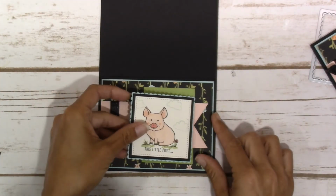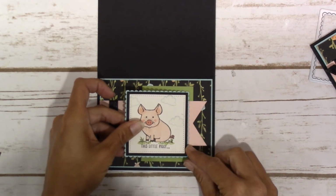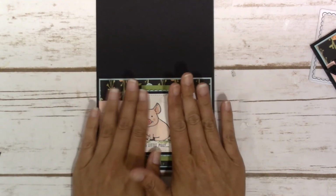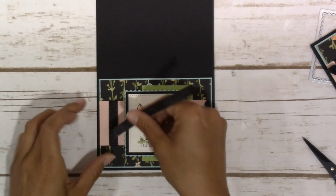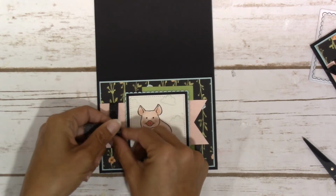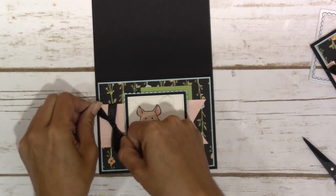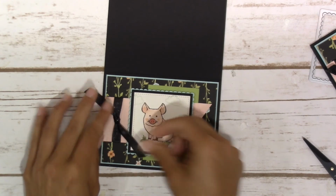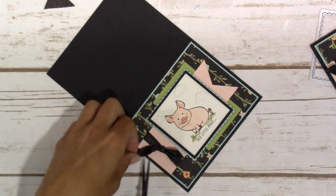And for this piece, I'm placing it so it is even from the top, side, and bottom of my pear pizzazz piece, as even as I can get it. So there's that, and then let's go ahead and get on our knot, which I just decided a knot was enough for this card because it has a lot going on with the pattern and the DSP and then the banner being embossed. So I thought, you know what, let's just put a knot on here and call it good. And I kept this a little bit shorter for my knot.